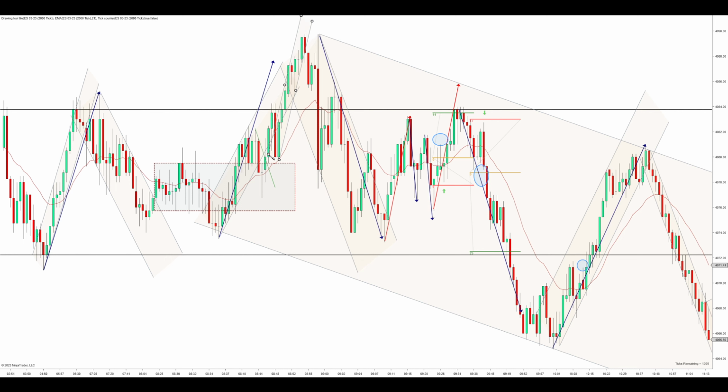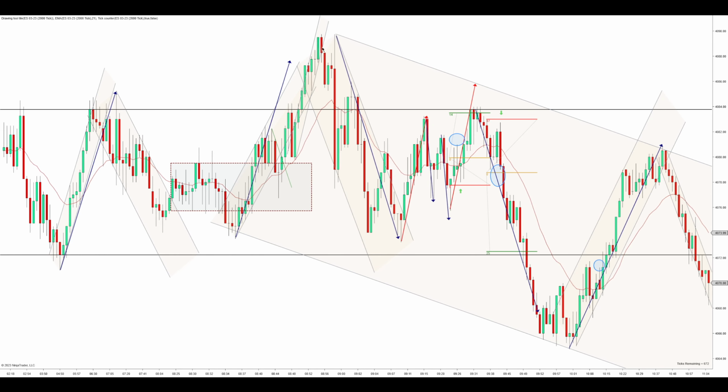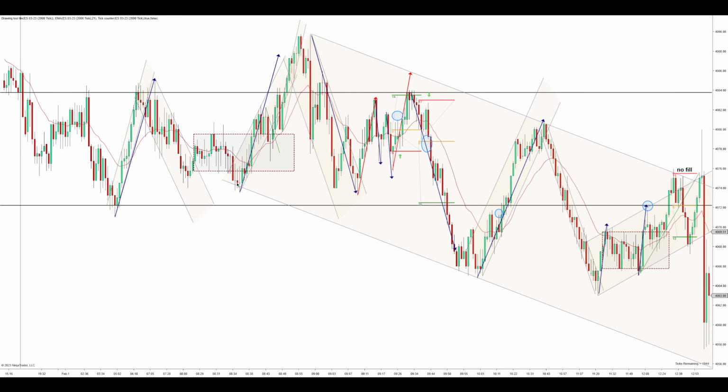And there we go. It does have STT. I didn't even draw the STT for this because I knew the context was so bad I wasn't considering anything anyway. But it even closed inside of that, so that's another bad thing about it. And then by the time you get this next entry, it ticks higher, triggers, it's all the way down here by the time it closes, so you can't enter on that. But at this point, it's plummeting right after two legs up. So we have two major legs up, and then we immediately plummet, fade back into the range.